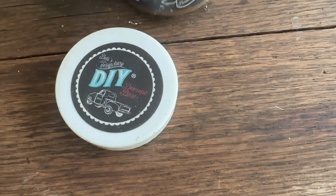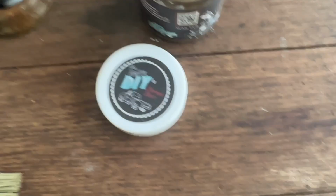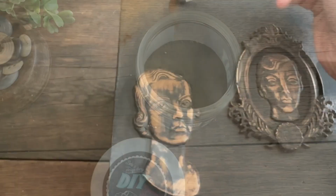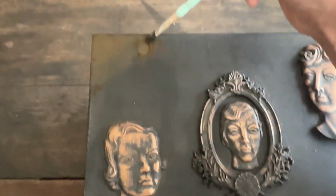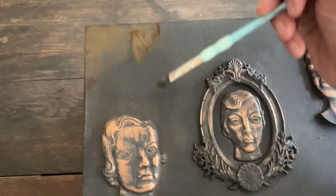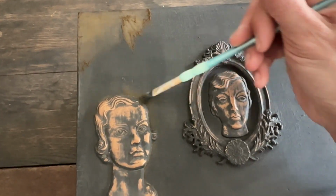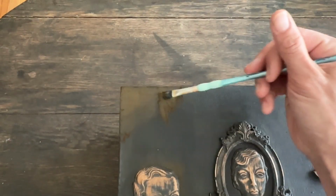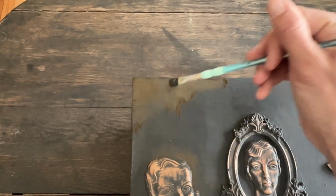I let my wax dry and even out overnight, and now my final step is a little DIY dark decrepit dust. This is another aging medium by DIY Paint that I absolutely love. Reminds me a lot of dirt, and I'm just going to take it and put it down around the appliques and in the corners, giving it a more aged finish.